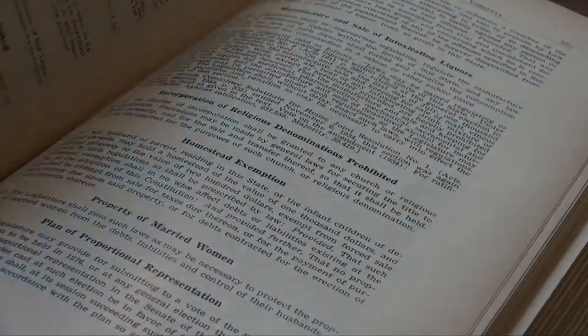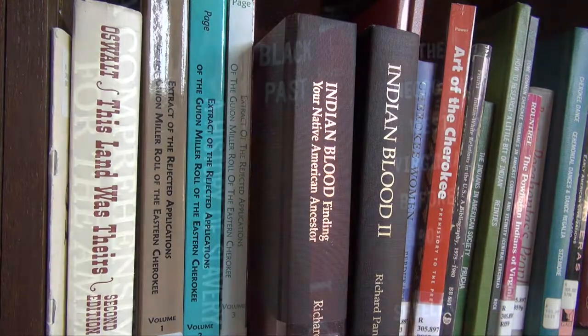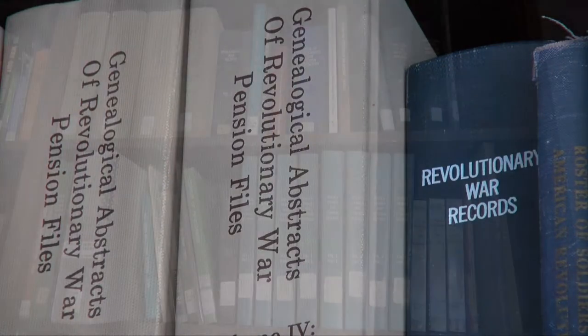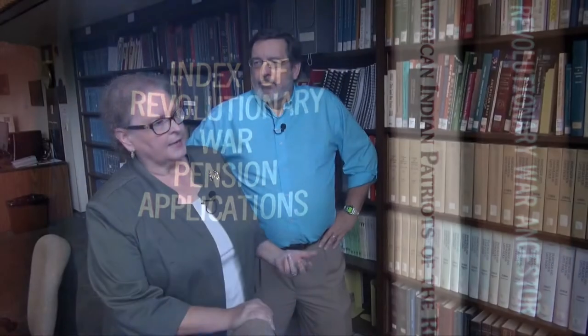There's an entire collection of blue books here. And there's a lot of information in the state blue books. Here's a collection on immigration. We have separate little special collections on Native American history and genealogy and African American history and genealogy. And a big section on Revolutionary War patrons — we have quite a few people who are researching their own history to belong to lineage societies, such as the Daughters of the American Revolution, the SAR, and that type of thing, who come here to get information for their applications.